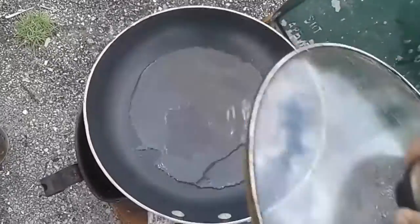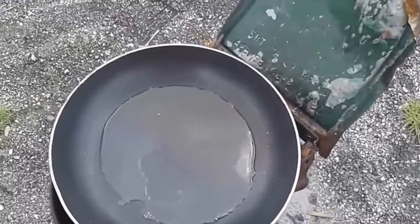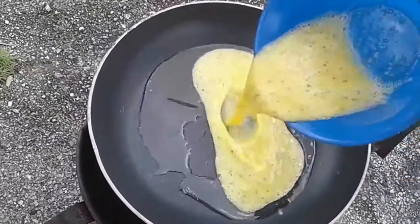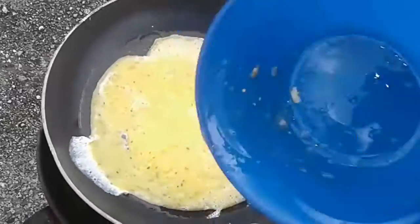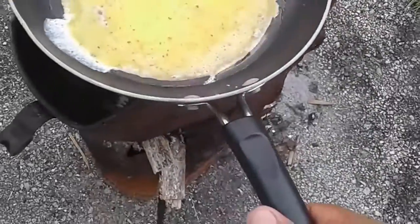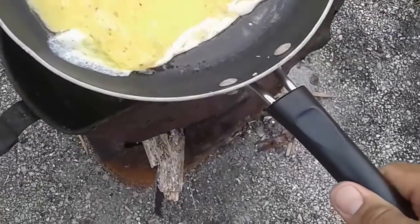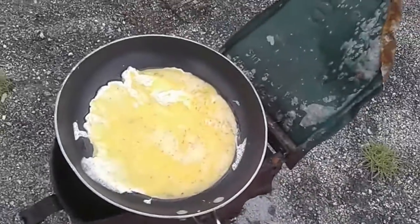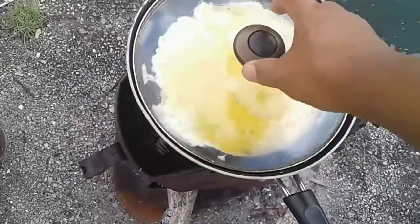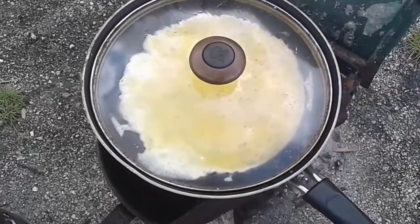The eggs have been beaten, and now it's just a matter of adding it here to this frying pan. I had some oil I put in there already. And I'm just going to do like I did when I cooked it at the Yurt, kind of slosh it around. I think I might have used a little bit too much oil here. But I'm going to go ahead and put the lid on it to help it cook better, so it kind of bakes as well as fries here.